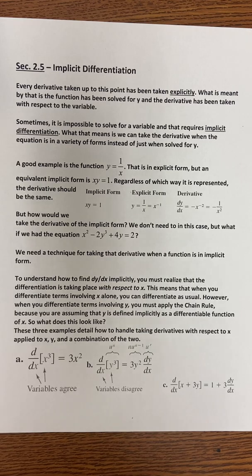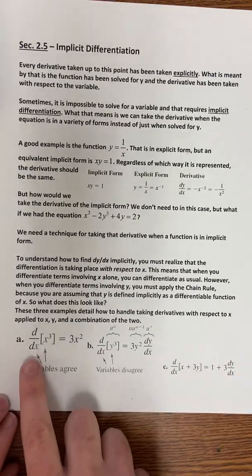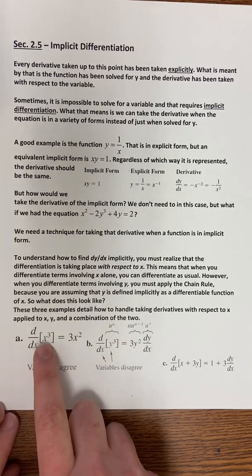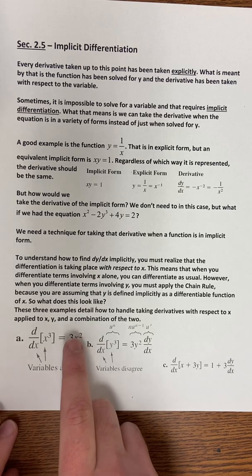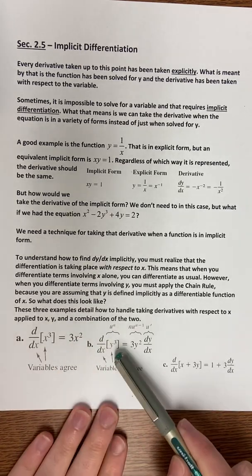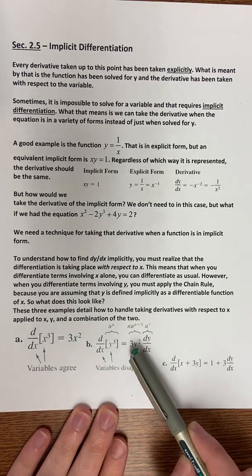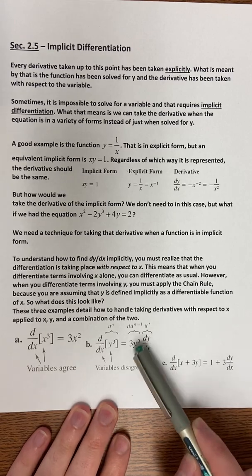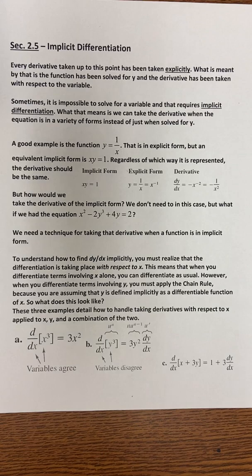Okay, so the three examples down at the bottom illustrate how this kind of works. When we take the derivative with respect to x of x cubed, we just operate normally. We bring the 3 down, we lose 1 from the power, and the power rule gives 3x squared. But if you do this with y cubed, you still do the same thing. 3 comes down times y squared, but it's times dy/dx because there's an extra factor of taking the derivative of y with respect to x, whatever y is.